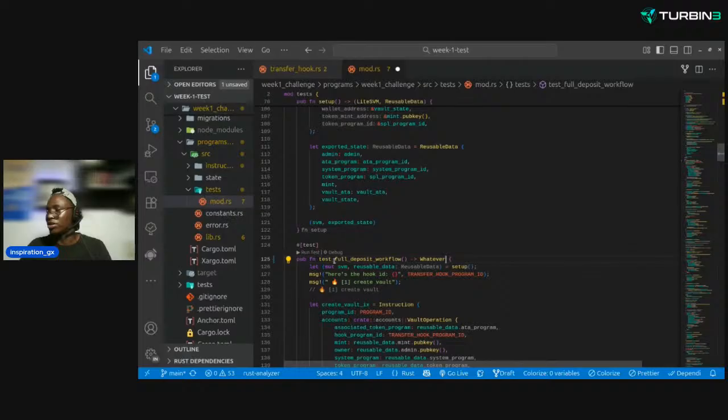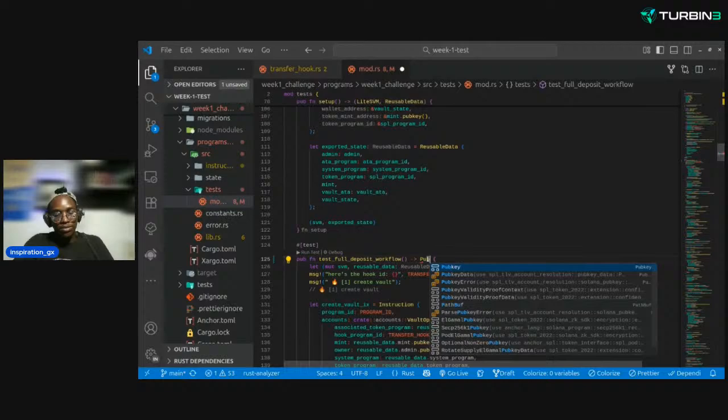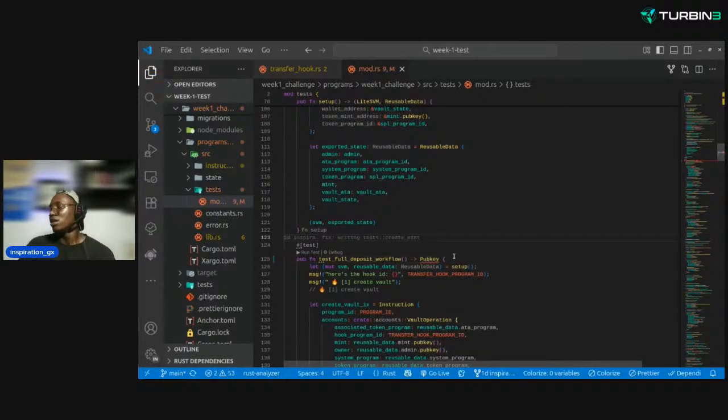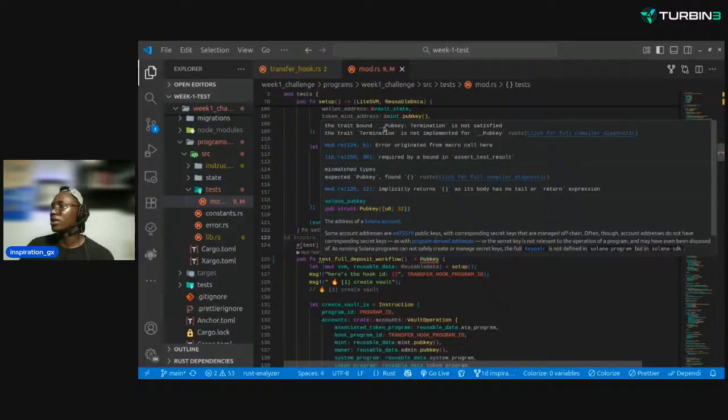Then your new function, you now call test full deposit, and expect you cannot return. If I save this, you throw an error. Let me say return pub key. It throws an error, trait bound pub key dimension and so on.